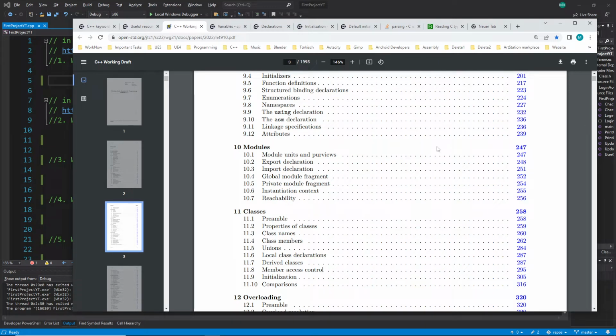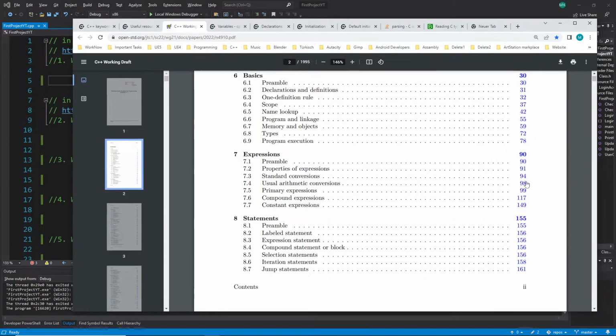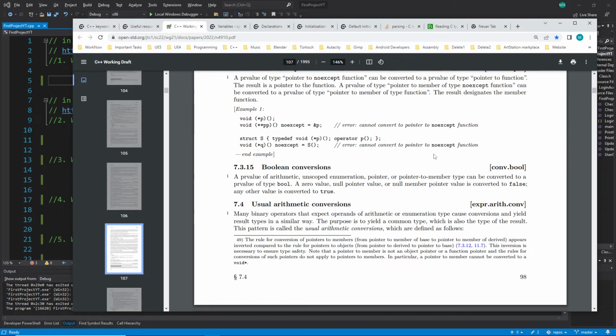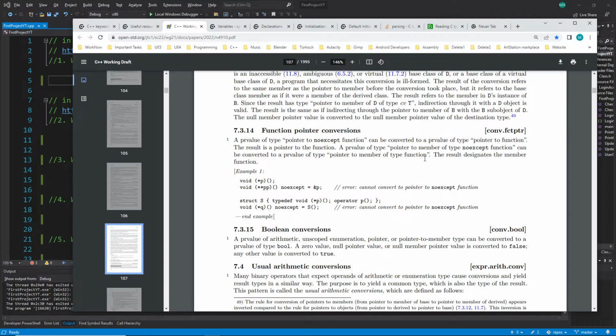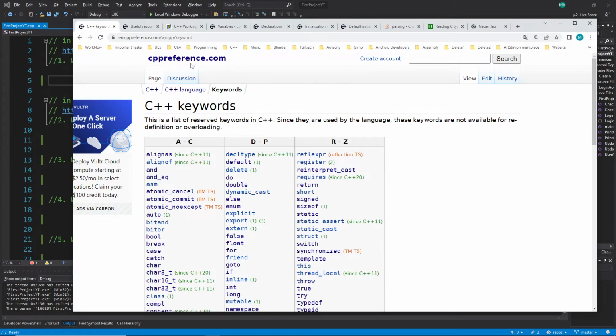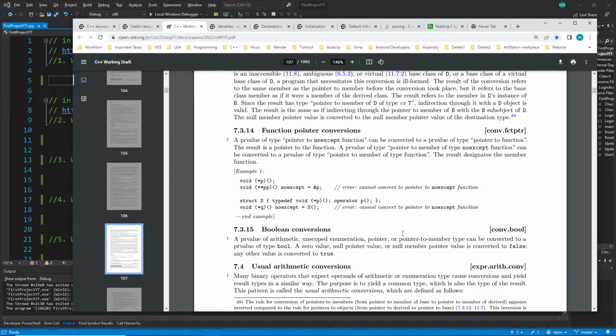When I go anywhere here, for example, you can see the formal definitions, formal declarations, and all formal parts of the C++ documentation. And our goal is also to learn to understand this. That's why I'm using cppreference.com, because it is a little bit easier than the official ones.